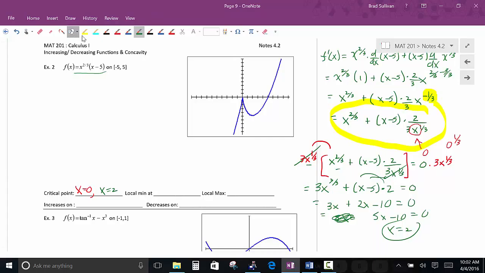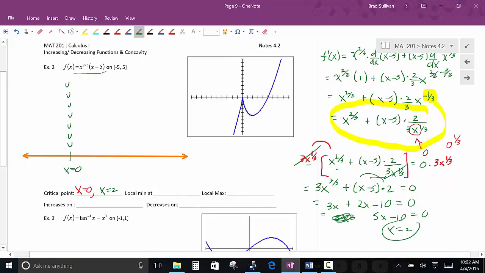Okay, so we're going to do this. So let's make a sign chart here. Okay, so what we have is we have x equals 0. And remember, the derivative did not exist there. You're going to find you have a cusp on this. You can look at the graph I already gave you on this and see the cusp there. Then you have x equals 2, okay, like that.